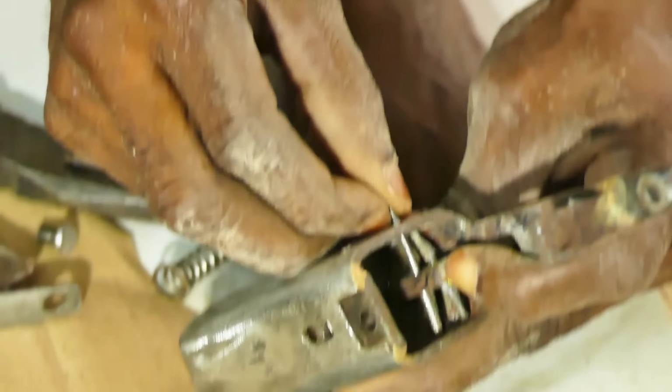Okay, I'm loading another round. Remember to load half cock first, it's now fully cocked. So I'm shooting again. Did not shoot. We had a primer strike, but it did not shoot. So ready to shoot. Primer strike, but not a very good primer strike.